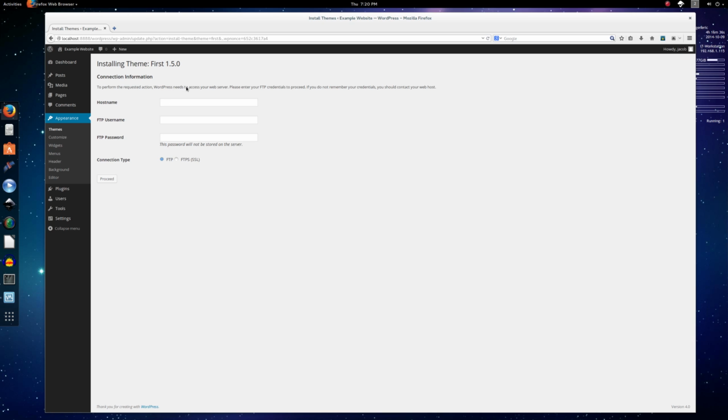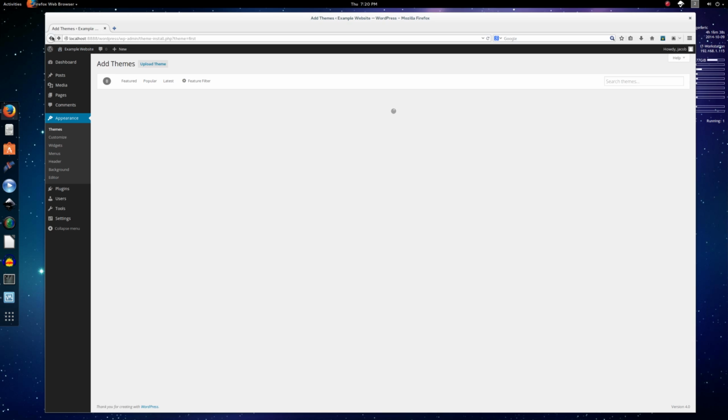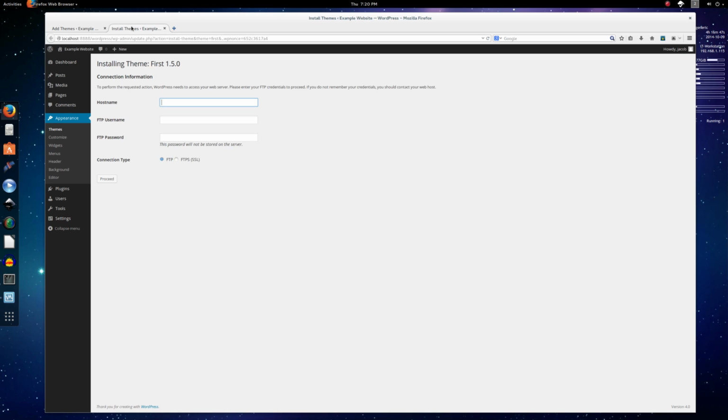but we don't. So I do not think that when you click install, they should assume that you have FTP. I really think that they should send you to the download link for the theme, because we're not going to go through the whole process of setting FTP up on our server just to install one theme. I mean, that'd be kind of silly. So we're actually not going to use the automatic installation.